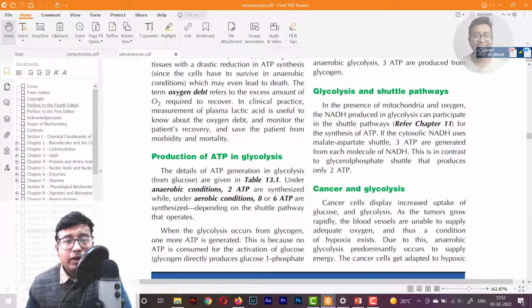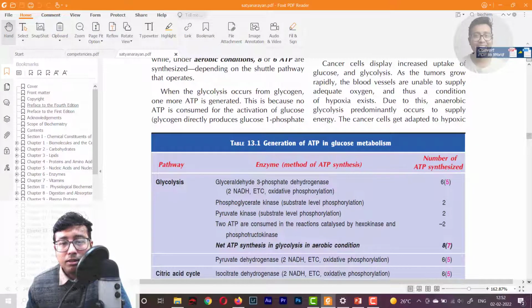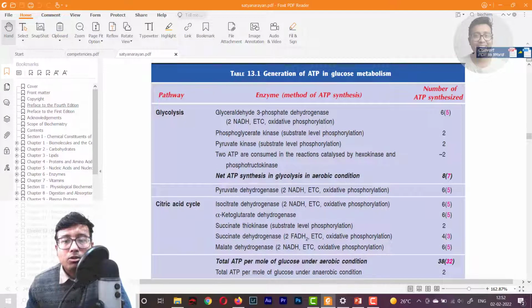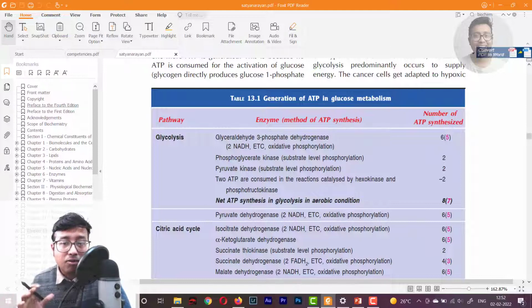You can see production of ATP in glycolysis. This is very important. I already told you, right? This is the calculation of energy in glycolysis, and this is the chart where it is given very nicely. Of course we also need to know the citric acid cycle as well, but we are coming to the citric acid cycle in a few moments. But for glucose, you see, this is the total energy calculation. Believe me, this will be asked in viva, and you need to mention what are the steps in which ATP is utilized or produced, and what is the net result in ATP calculation.